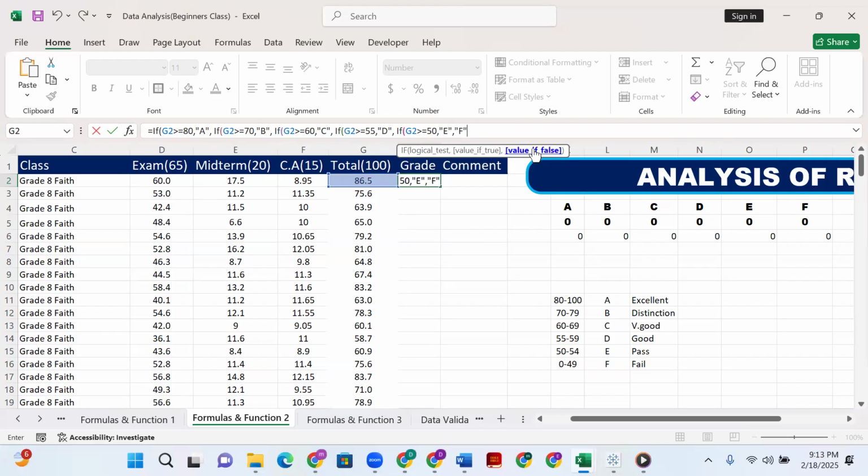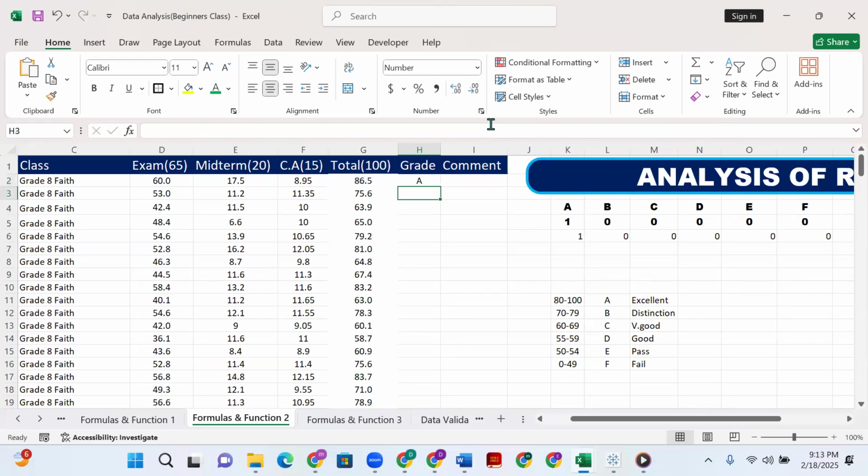Listen carefully. Count the number of brackets you have opened: 1, 2, 3, 4, 5. I have opened 5 brackets. I will close 5 brackets: 1, 2, 3, 4, 5. Note the colors: black, black, red, red, purple, purple, green, green, then red, red, and the like. So that's 5. Did you see it? You see how the magic worked out? Now, write this formula, please, before I go to the next stage.